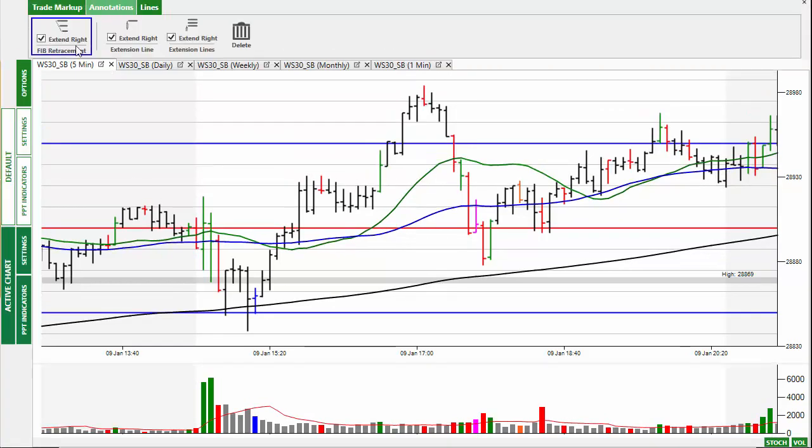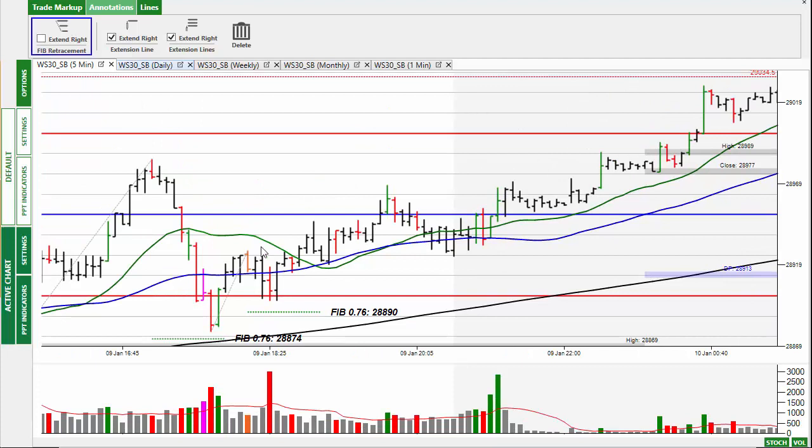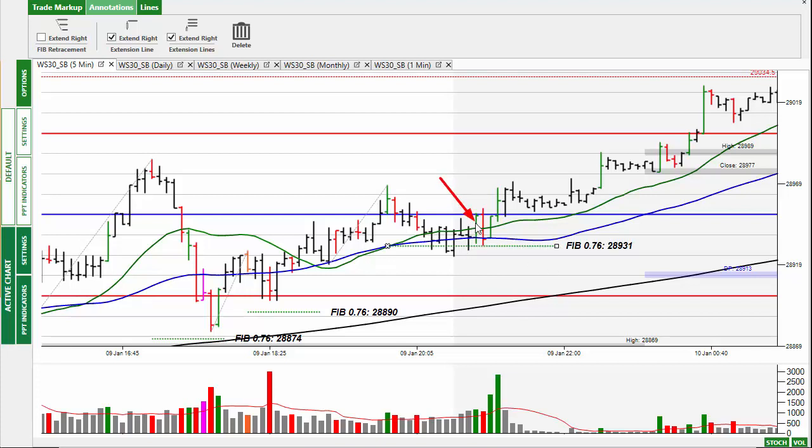The market then retraces, which you'll see from here up to here. It comes down to 76%, or the area of, with the 200 MA, and then again we see from here to here. We come back to the psychological level. Just below it is the 76% retracement, and then the market gets back above the 20 bar moving average, up for around 30 points, and then we get another retracement, from this low to this high takes you to 76%, and we get back above the 20 bar moving average with professional buying. A bit of profit taking there.